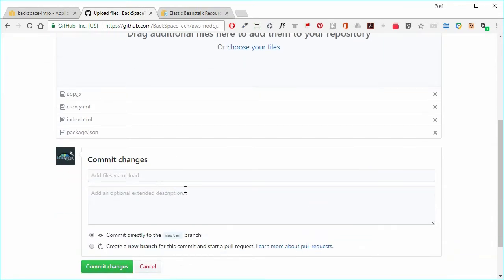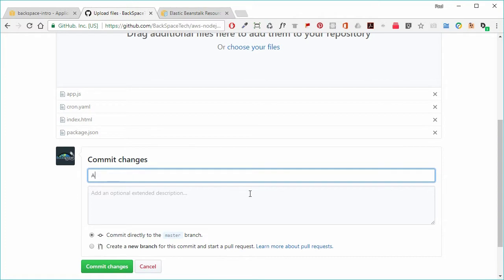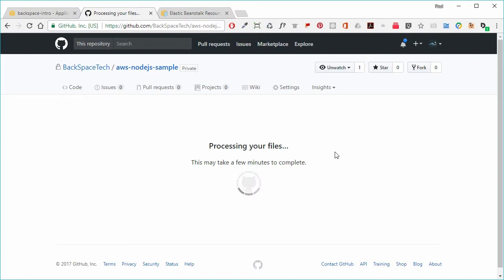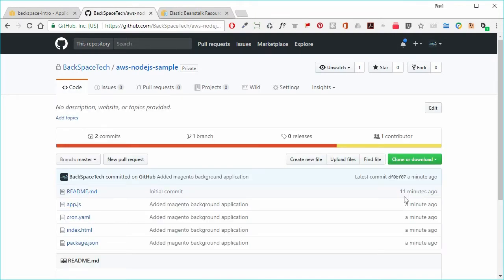We just need to give it some comments for our commit. And then we can commit our changes. And there we can see our application has uploaded to this repository. And we can see there, it's the comment there, added magenta background application, everything is fine.